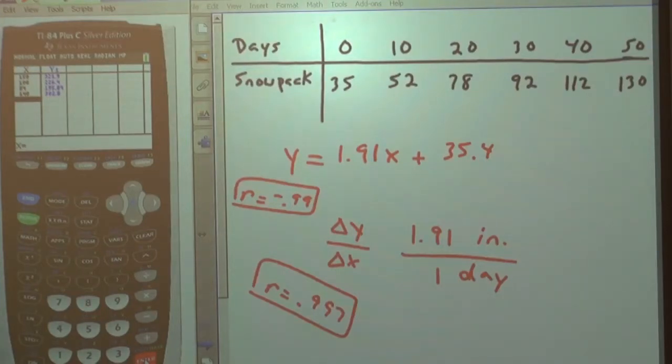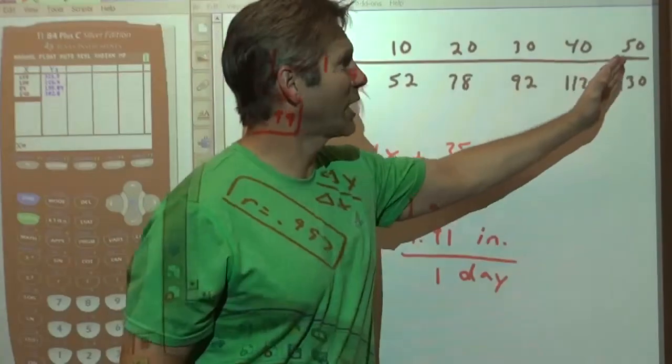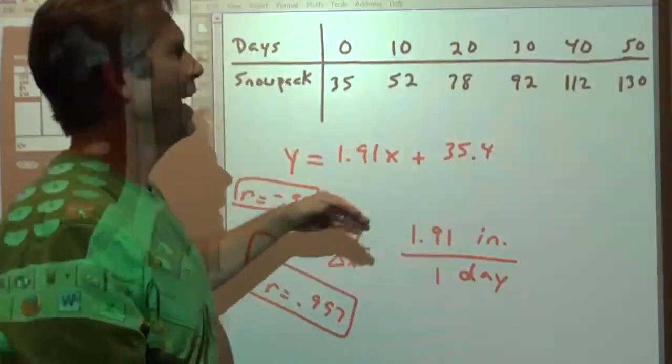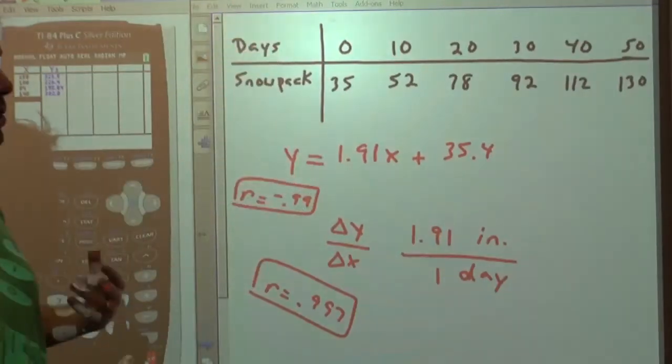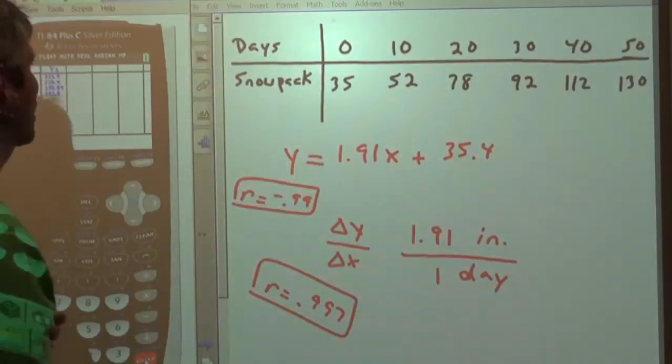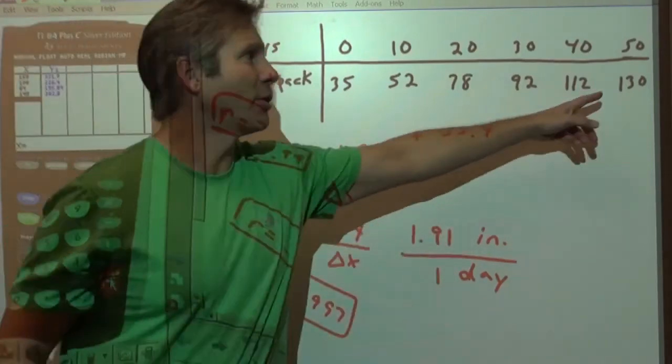One more thing we should say though is, is it appropriate to go to day 140? Well, it's really not, because our data was only collected up through 50 days. And we know it's not realistic that we're going to keep getting colder and colder and colder, because winter will end and spring will come. So the reason we got such a wacky answer of 302 inches is we typed in 140. That's called extrapolation. Extrapolation's bad. We went way beyond the data that we had collected.